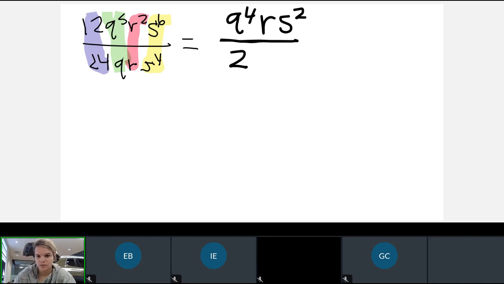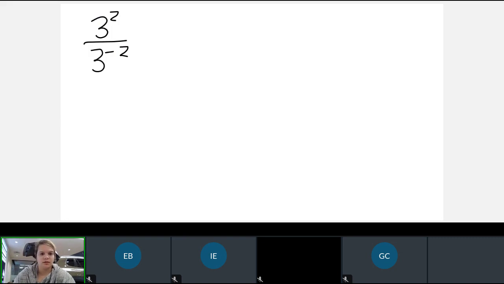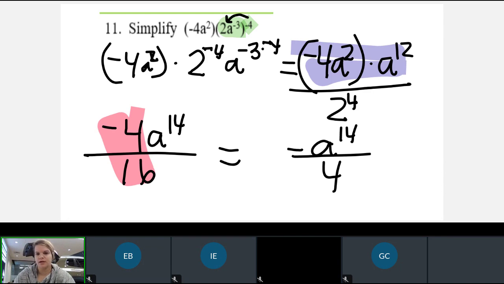Yeah, that's right. A to the 14th divided by negative 4. Because when you do negative 4 at the top, it's going to be a negative 1. So that's why it's negative. I might have forgot to write my negative. Yeah, it's there. Negative a to the 14th divided by 4. So you can just move the negative to the bottom. It's the same thing.